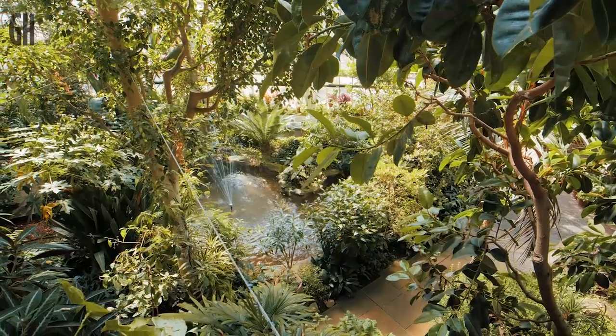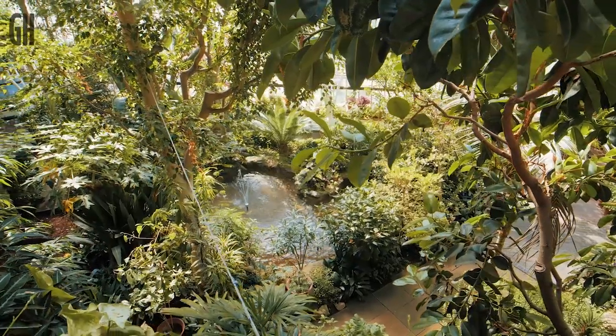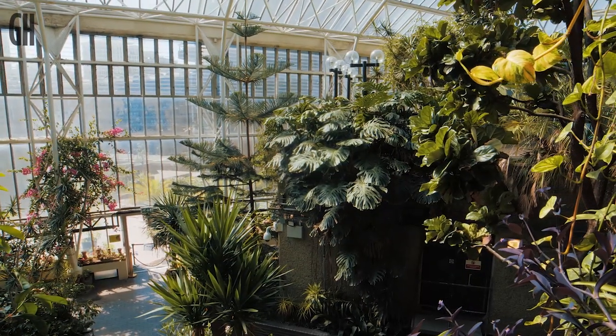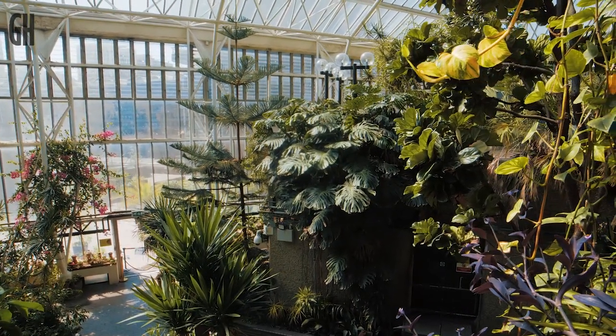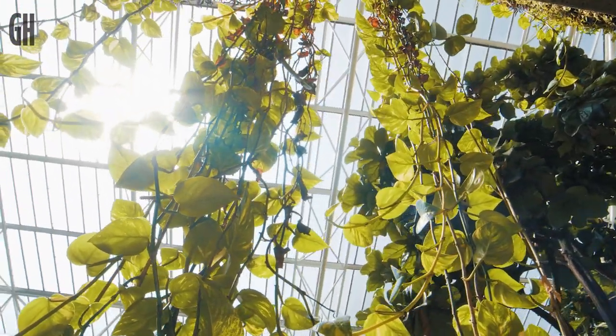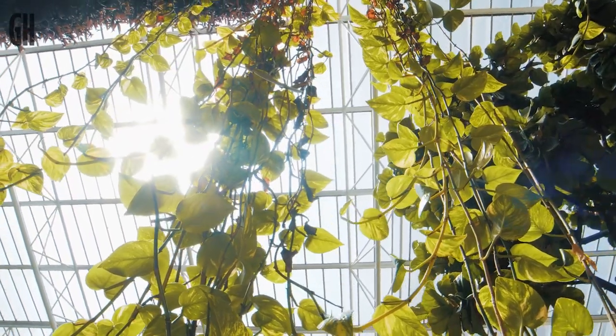So all the big trees that you see around the conservatory are the original trees. Lots of our monsteras are the original monsteras that were planted in here. Some of them are 40, if not more, years old, because we just had our 40th birthday as a centre in March. But as I said, the plants predated that. They didn't come as small saplings; they were a few years old. So we can easily say some of them are 50 plus.